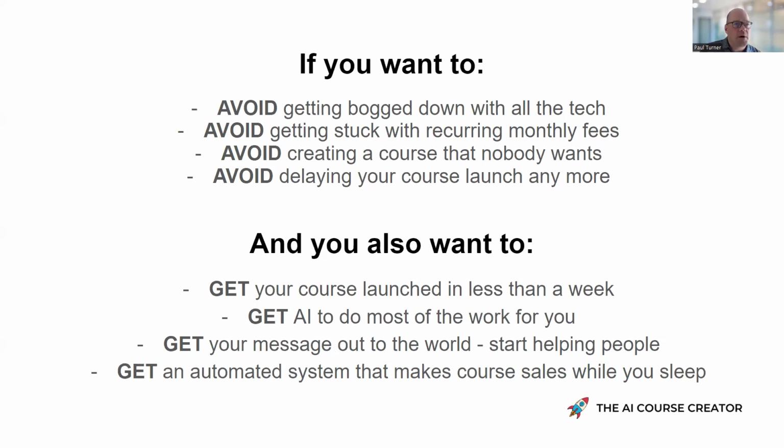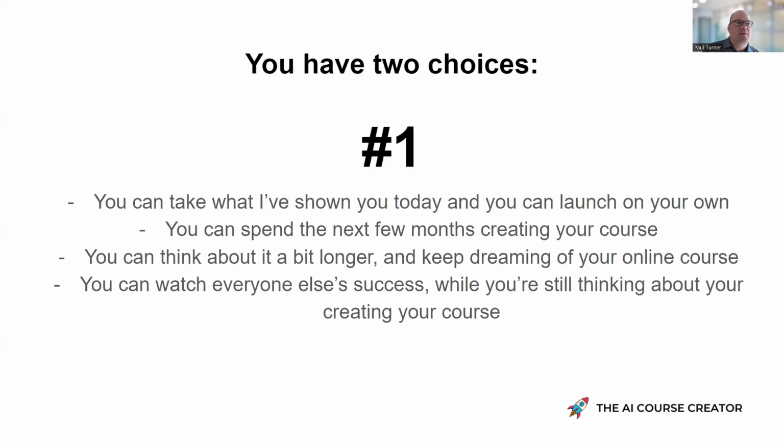So if you want to get your course launched in less than a week and you want to get AI to do most of the work for you, you want to get your message out to the world and start helping people, and you want to get an automated system that makes course sales while you sleep, then the way I see it is you have a choice to make. You can take what I've shown you here today and you can launch on your own. You can spend the next few months creating your course, and this is totally a legitimate way to go.